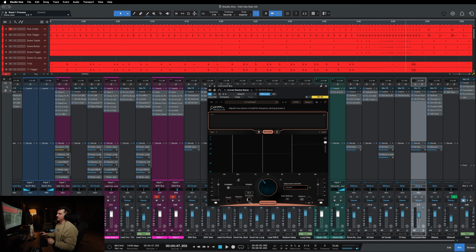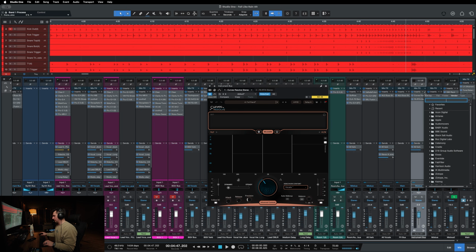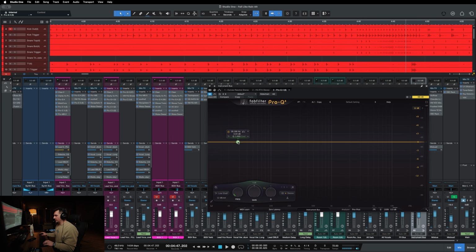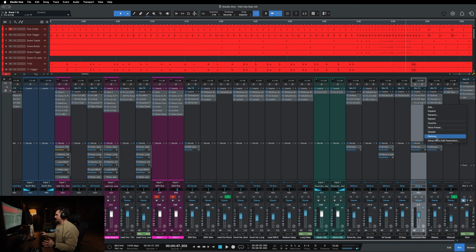This precision knob is basically going to hone in on the exact frequencies that are overlapping within the mix from the sidechain content to the channel that the plugin is on. You can think of this as like a Q knob on an EQ. Let me demonstrate that real quick. I'll throw up a Pro Q4 here for you. So you have this, right? And when you change your Q knob, it gets wider or tighter. That is basically what the precision knob is doing.